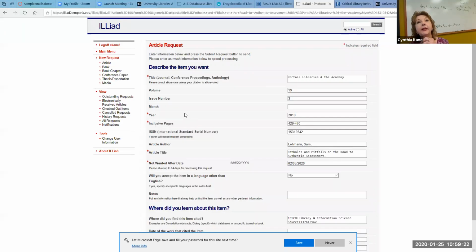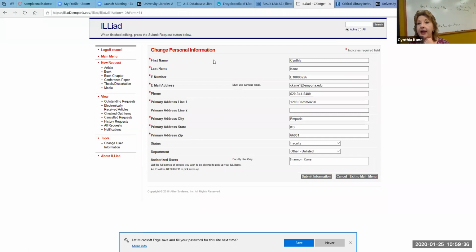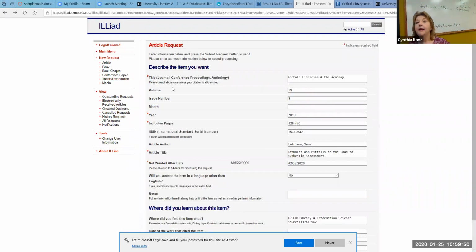Okay. Now, if you've never done interlibrary loan before through ESU, and since many of you may be new students, you may not have done this before. The first time you do this, you're going to get a screen that will look like this. And it will actually just ask you to enter your personal information. You only have to do that one time, including your e-number. Do use your g.emporia.edu email. So I'm going to go back here. Okay. But the reason you want to do interlibrary loan through that interface, like through that database, see what it did? It filled out that form automatically for you, and you didn't have to copy and paste anything. Incredible time saver.